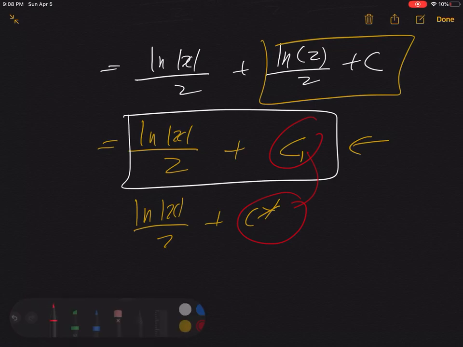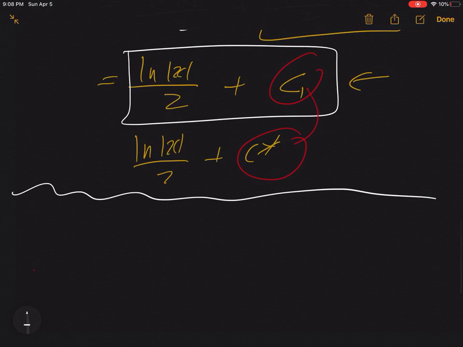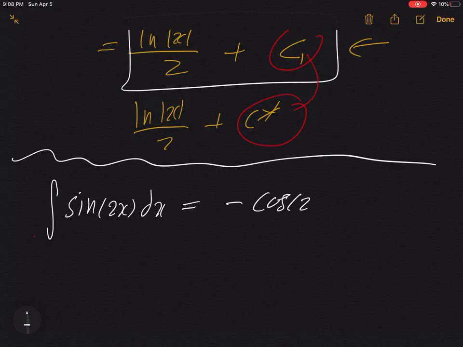So, okay, let's speak about a special collection of integrals that we may encounter similar situations with. They are the integrals of trigonometric quantities. For example, if you would like to integrate the sine of 2x dx, you may say that this is equal to, according to the simple rule, negative cosine of 2x all over 2 plus some constant c.